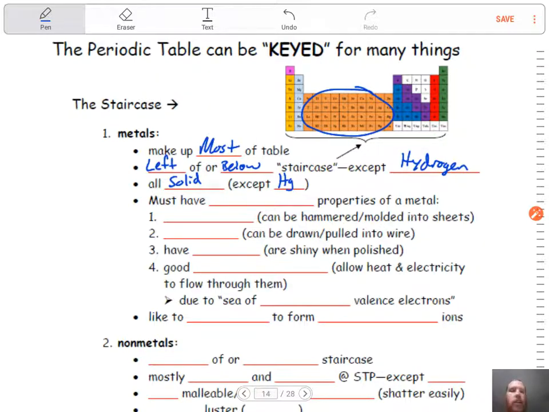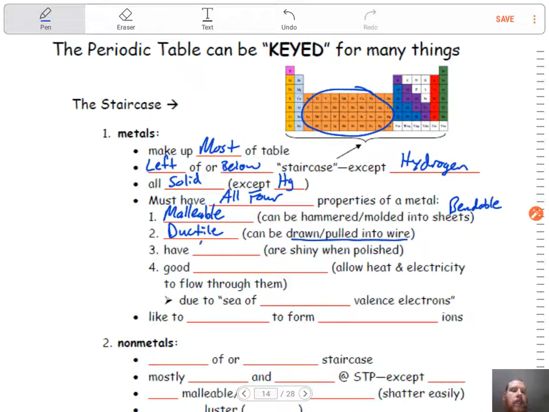They must have all four properties that we're about to list in terms of being a metal. So the first one is malleable. You probably, hopefully, have heard these terms before, probably in earth science, I would imagine. You probably went through and analyzed metals and substances for these. So malleable means it can be bendable, hammered or molded. I want you to add the word bendable. That's the way I think of it. Number two, it's ductile. All right, so it can be drawn or pulled into a wire.